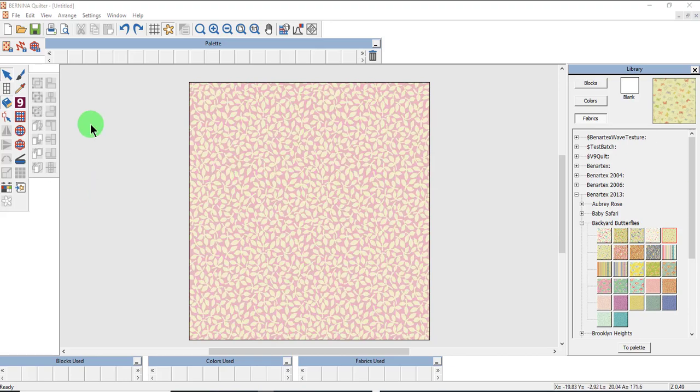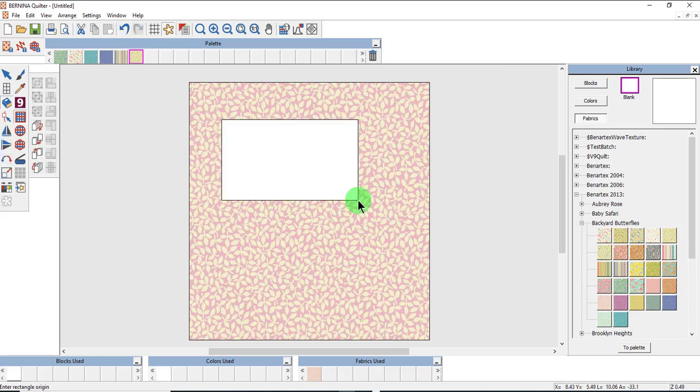There are 3 tools for drawing applique: the rectangular tool, the oval applique tool, and the draw applique tool. The rectangular applique will create rectangles and squares. Select it, click, move to a new location, and click again to activate the rectangle. If you wish to draw a square, hold down the Alt key as you click and drag.